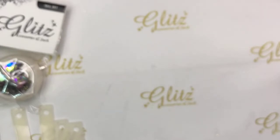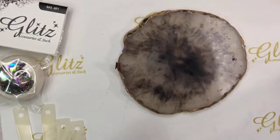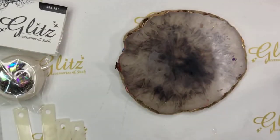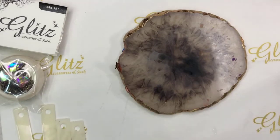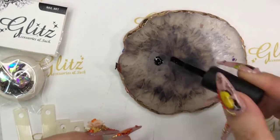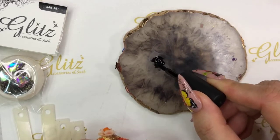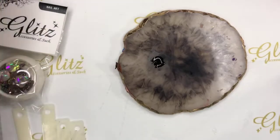Maybe it's over there. And in the meantime, I will have one of the solid black, doesn't matter, whatever black gel polish you have, maybe one drop. If you want your sheer jelly look to be a little bit more solid, not too transparent, you can add more or you can add less top coat.